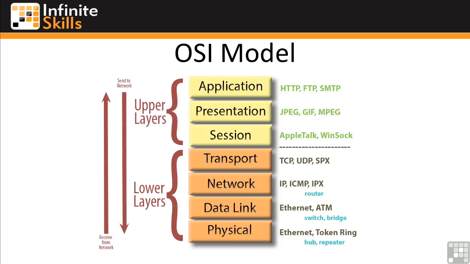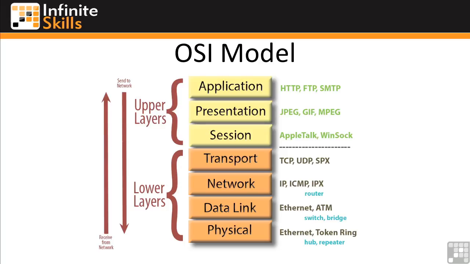Let's go back to the model here, and we've got, for example, a web request. So that web request is going to originate in the application layer, and then it's going to go down to the presentation layer and session layer. If there's anything that needs to be done there, for example, if there's a TLS connection, maybe you could say that goes through the session layer. Then eventually we're going to have to add ports to it. So I have to add a source port and a destination port, and the destination port's probably going to be port 80. Then I add the IP address at the network layer, and I add an Ethernet header probably on top of it, and I send it off.